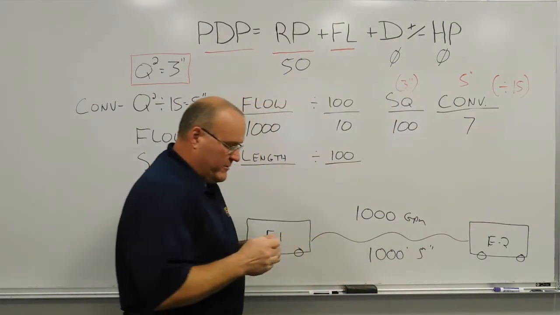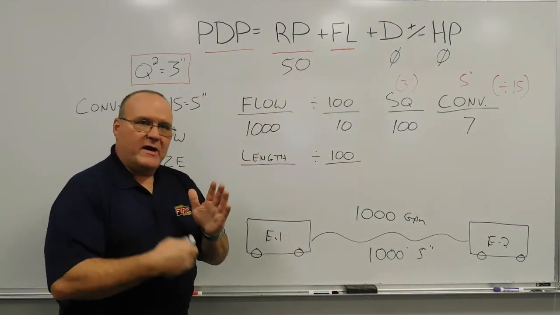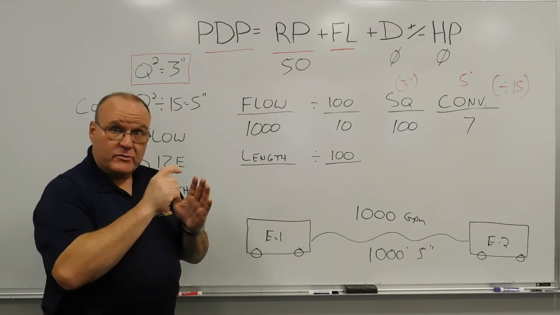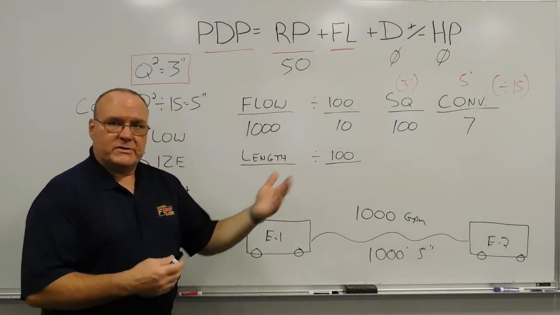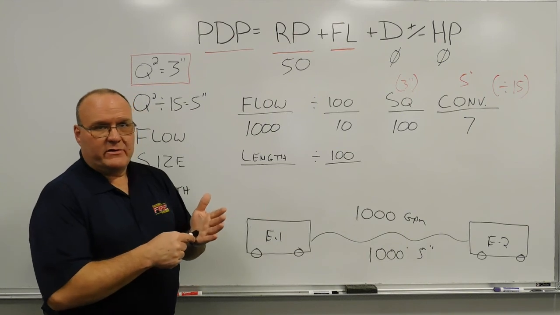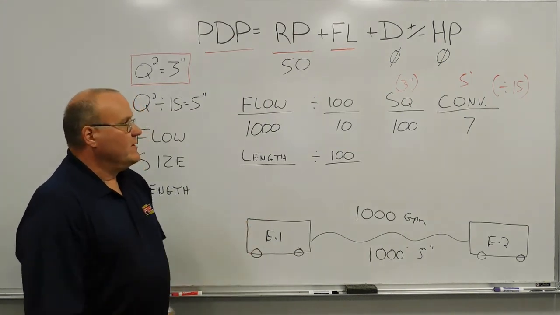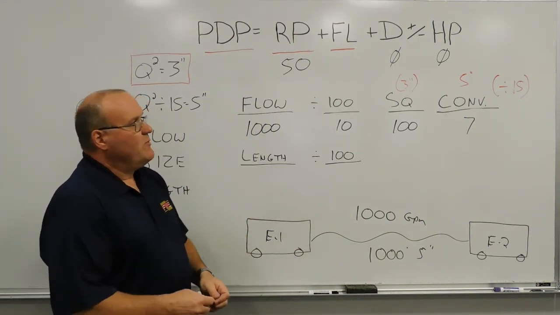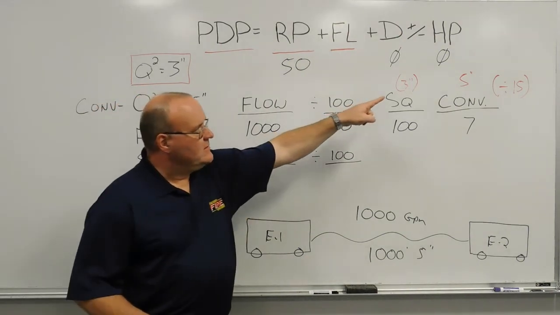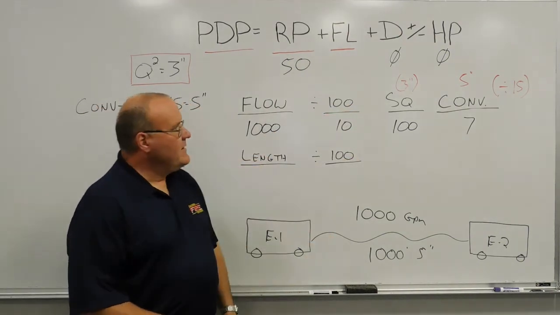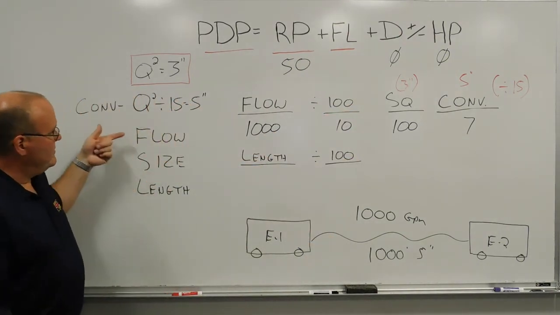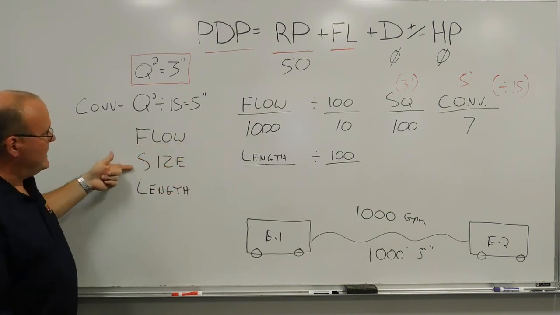Again, this is fire ground hydraulics. Easy math at 2 o'clock in the morning, it's going to be close. But with minimal friction loss like that, if you were to say 7 or 8, you'd be right on the money. So 7 pounds is what we'll say per 100 foot of 5-inch, flowing 1,000 gallons a minute. So we've accounted for the flow. We've accounted for the size of the hose.